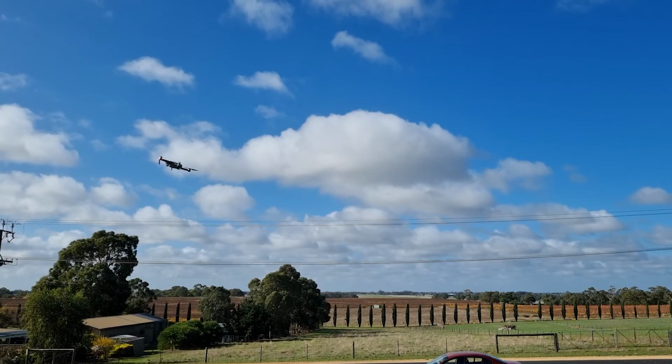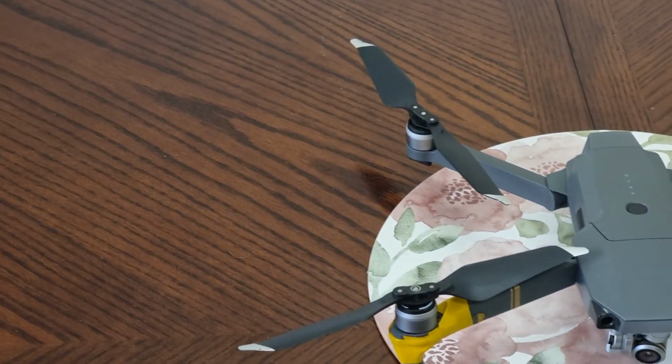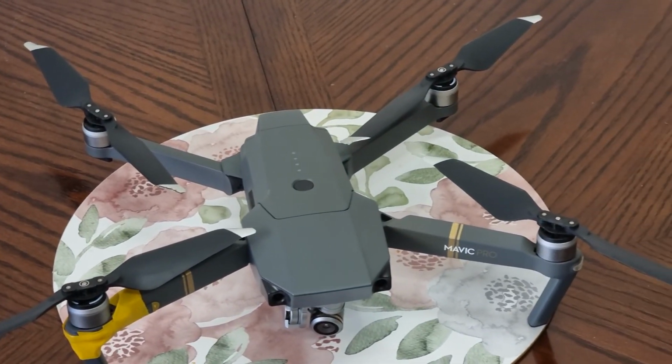Today I'll be teaching you how to fly a drone. Don't worry if you've never touched a drone before, it's actually very easy and I'm sure you'll learn very quickly. Let's begin with some rules.